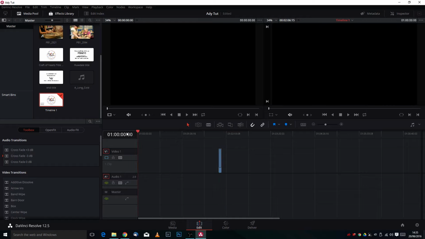And I can drag it through. We have 2 main sections even in the timeline actually. We have the video section and the audio section, and they both work pretty much the same way. There's a couple of extra things with audio. And as for clips, well, this clip is actually a still.